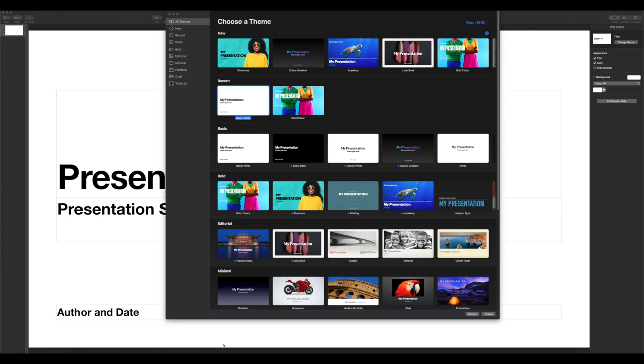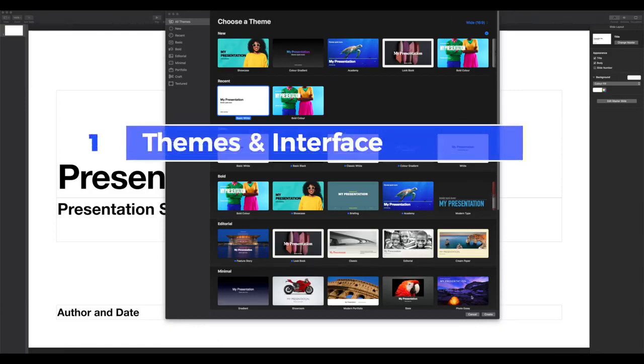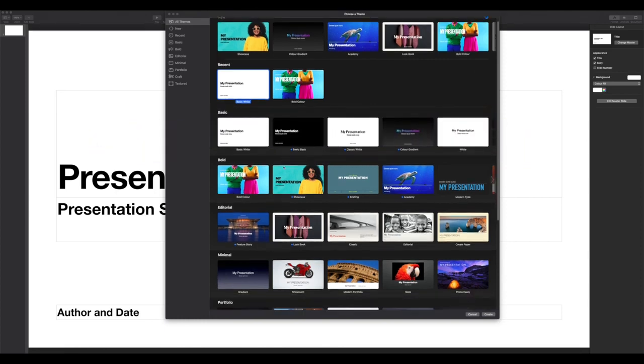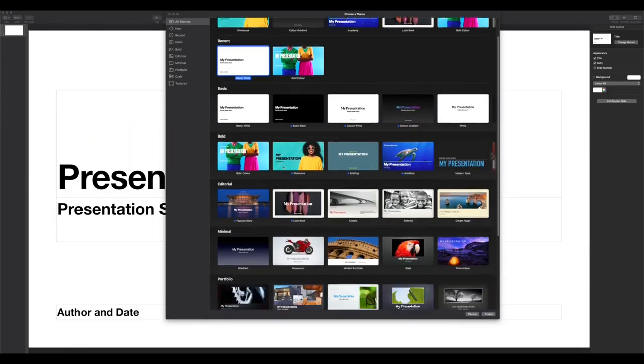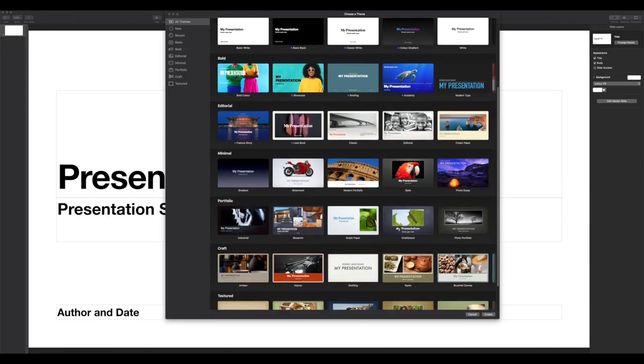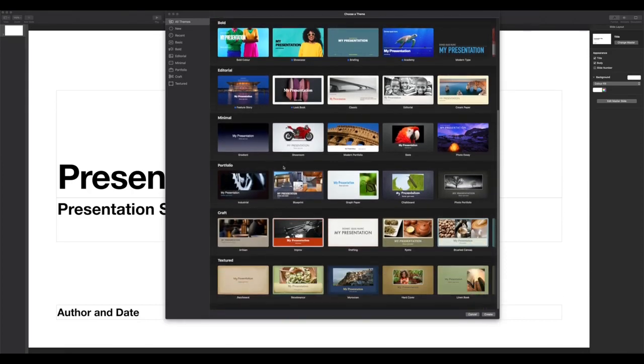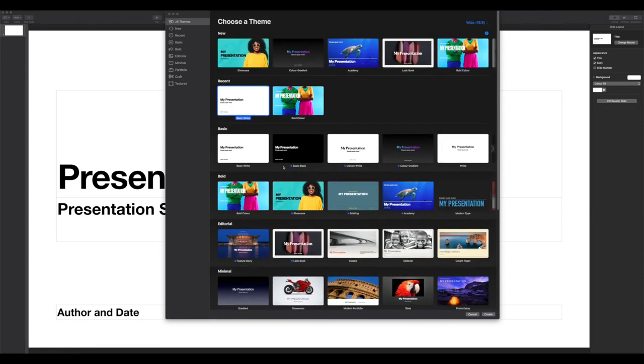So if you search your Mac and you can't find Keynote, just simply head over to the App Store and you can download it from there. So when you open up Keynote, the first screen that you'll be greeted with is this theme window here. Essentially here you have a whole host of themes, templates, that you can choose to start your presentation. This can be really useful if you know the type of layout that you might be looking for, or you just want a bit of inspiration and want to make it look a little bit more interesting, then you can obviously go ahead and select one of the themes.